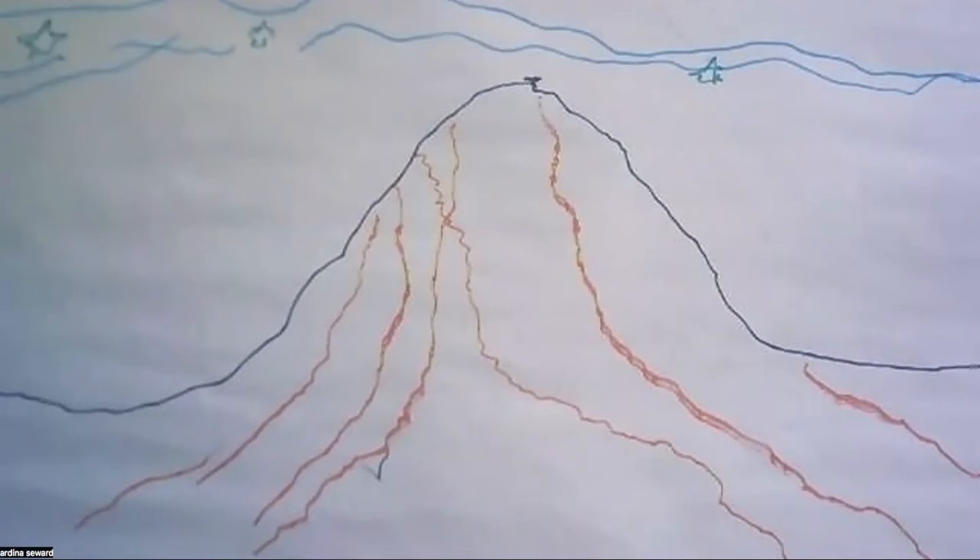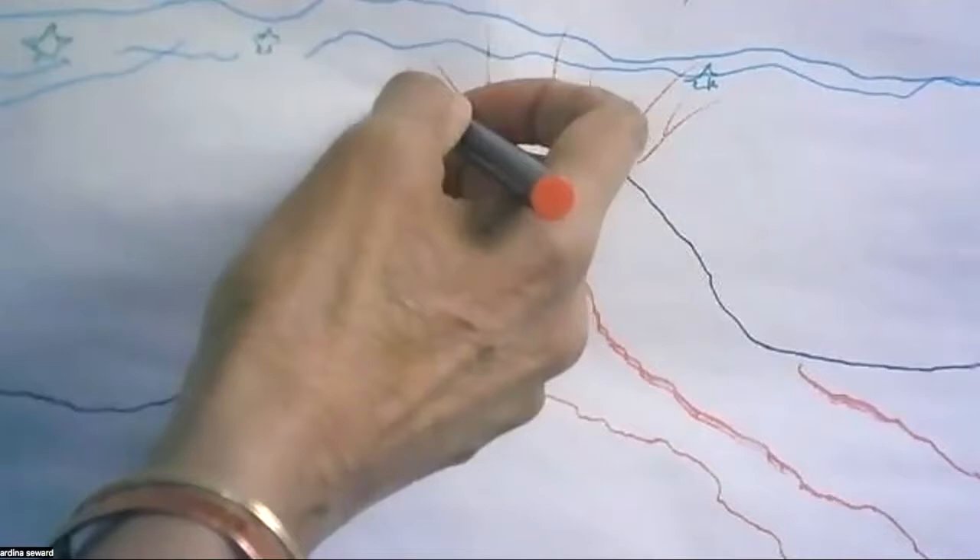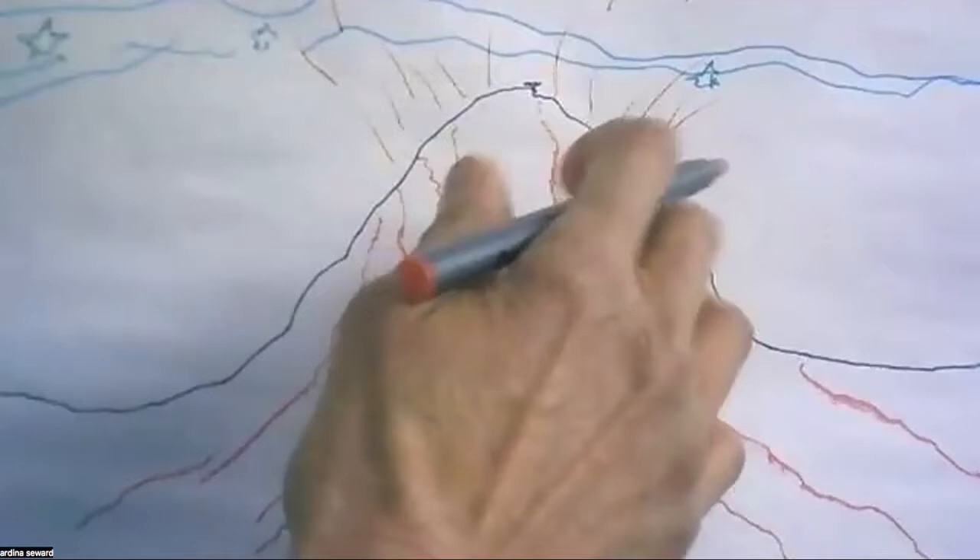One other amazing thing about the volcano is that it not only has lava flowing in that direction, but it also has sparks that light up the sky. The sparks flow like this — they come up and go way, way up into the sky. The sparks don't stay in one spot; they go up.